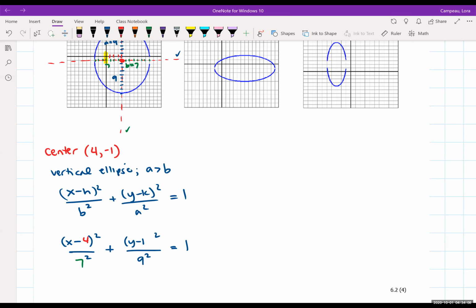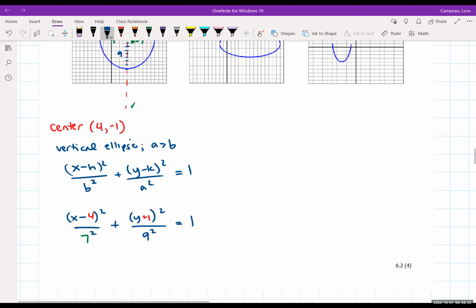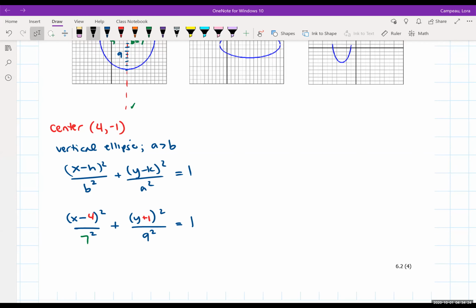I don't want to put the k in there quite yet. That's a -1. So remember, if you're subtracting off a -1, you're actually adding it. So it's a little different than what you see from the formula, but remember, it's the opposite of what you see. So the very last step is to just make sure we simplify everything.